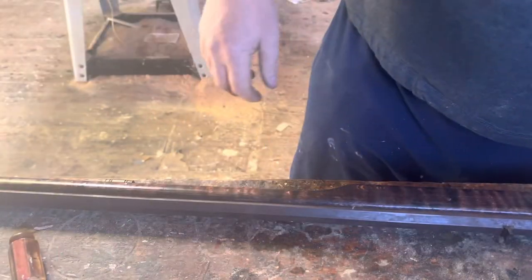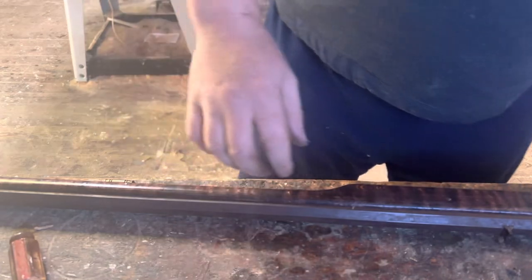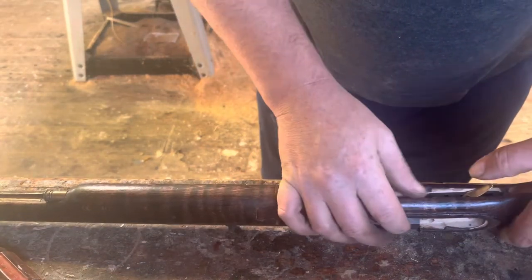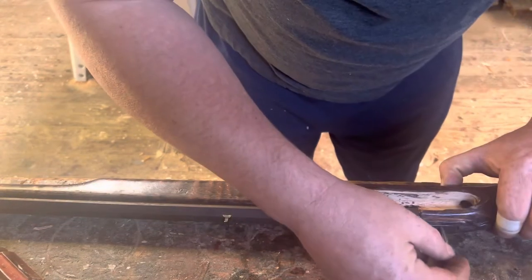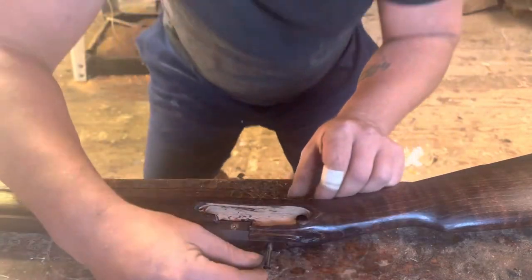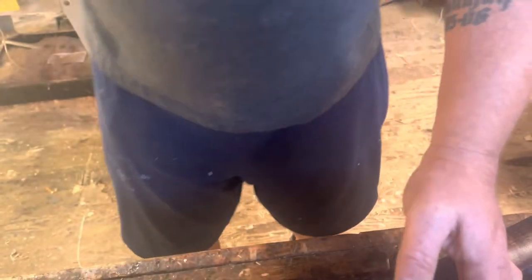Okay, next, I'm gonna pop in the trigger. And the tang bolt. Okay, I think I'm gonna put the lock on next. Need to be whacked a little bit.